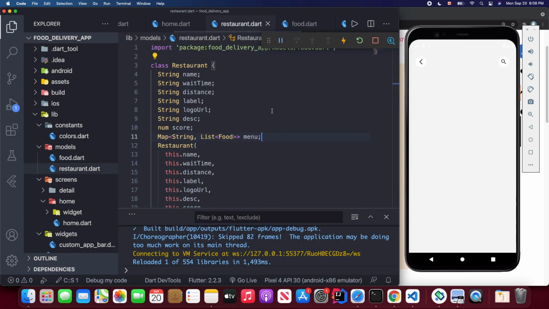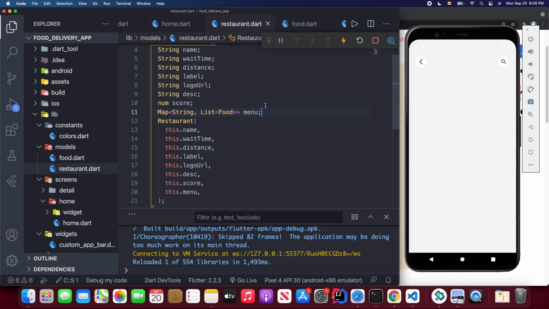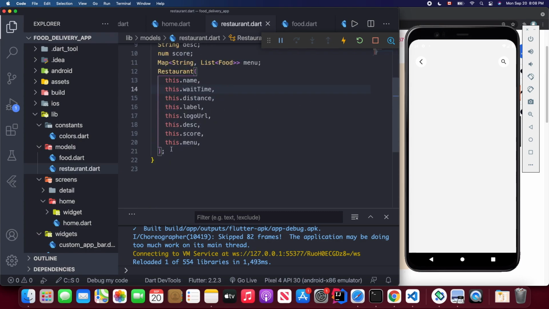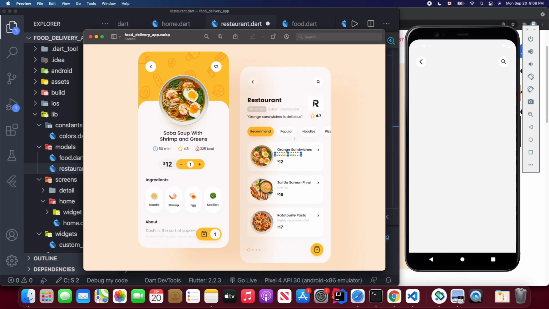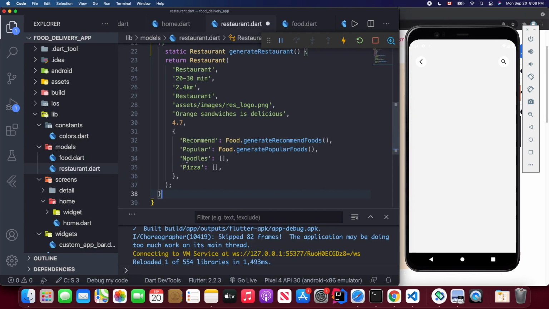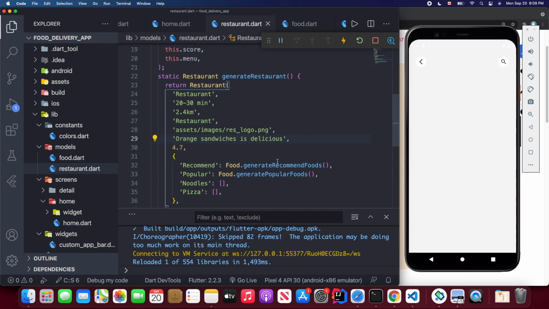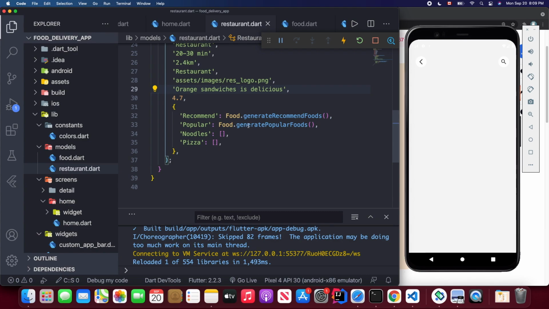So we're going to write a static method for our restaurant as well. And for the restaurant, since we only have one restaurant here, it's really simple. It just returns a single restaurant with its name, a wait time, a distance, label, description, and also those two food lists.